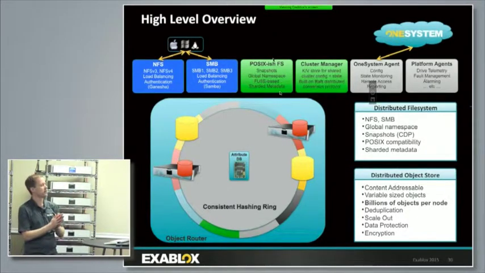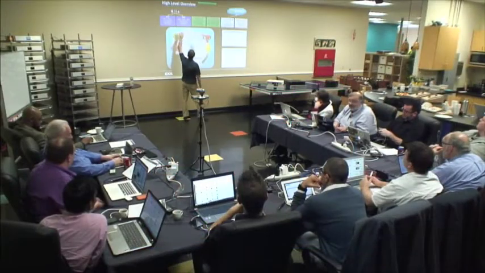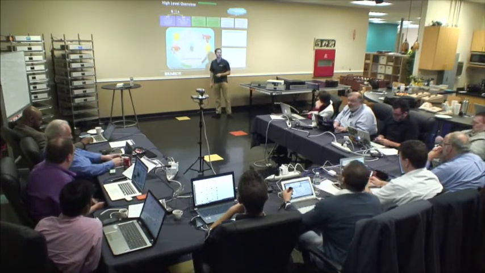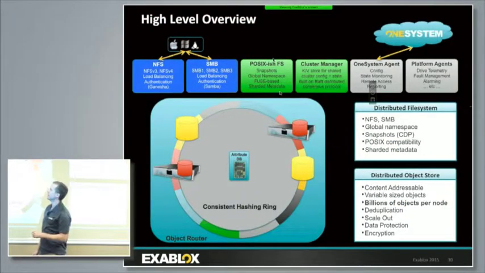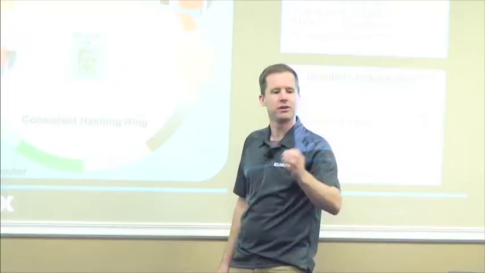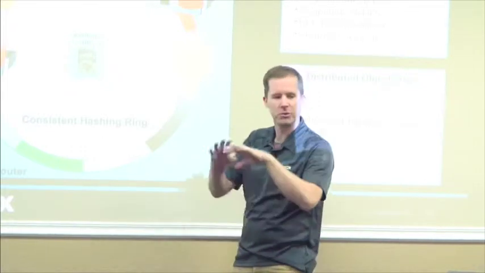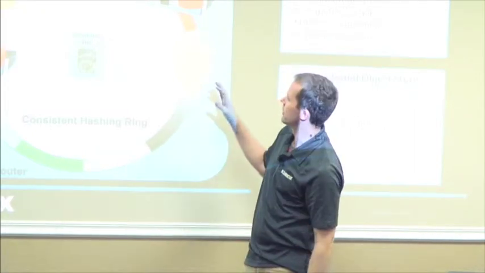All right, here's where it starts to get a little more technical. I'm going to drill down into the different components of the stack, what they do, and what benefits they provide. At the top, we've got our NFS and SMB stacks, and we use some open source software for that. We have a POSIX-ish file system, and I say ish because we're as POSIX compliant as we need to be in order to enable the workloads. There are some things that are hard to do in clusters, so we're maybe not as efficient as a single node NAS at those, but that's a much smaller percentage of the workloads. We're iterating through these and always making it better.